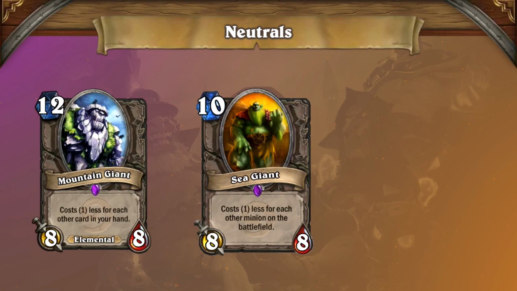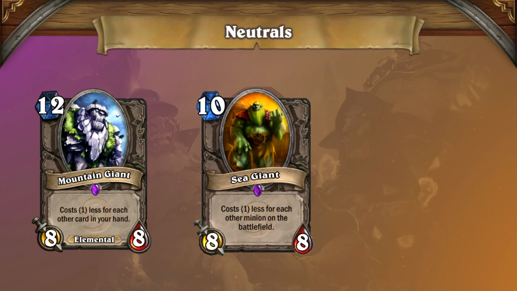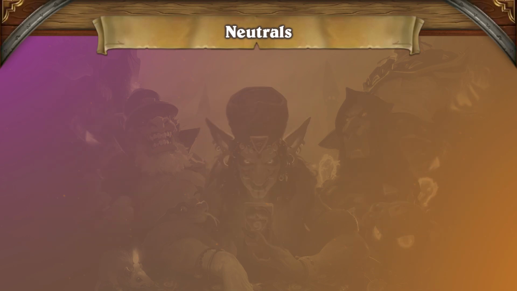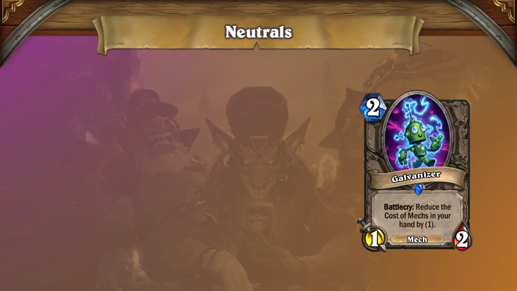Sea Giants and Mountain Giants are also valuable cards at the moment because Mage is so popular, and these are required in order to play Cyclone Mage. Both of these cards also find their way into other decks frequently, Mountain Giant in ones that draw frequently, and Sea Giant in board-centric ones. Finally, the last card that we think is crucial to anyone's collection is Galvanizer. This card pushes a lot of mech-based decks over the edge and is important in every mech deck. If Blizzard prints more mech synergies, this card will continue to be a staple pick.